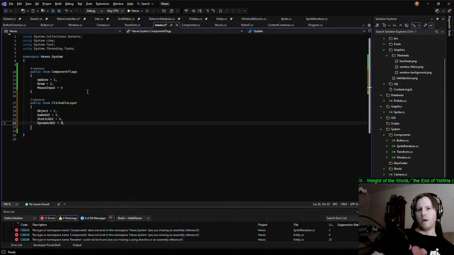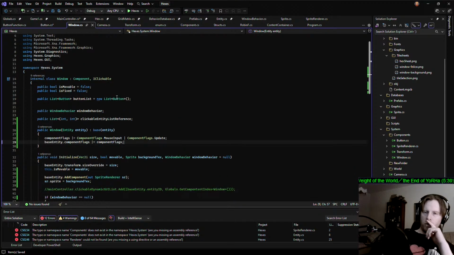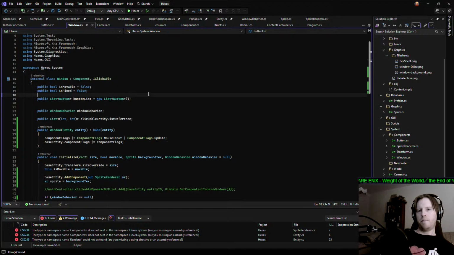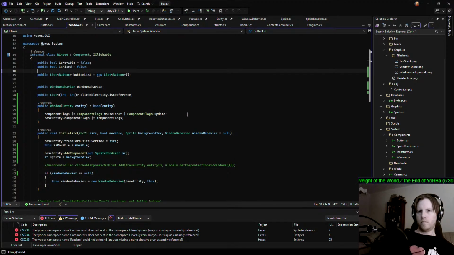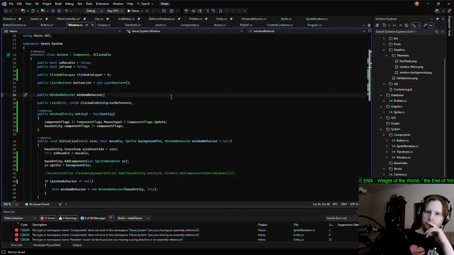Dynamic GUI equals 8. And then the window needs to have public ClickableLayer, which is 0.